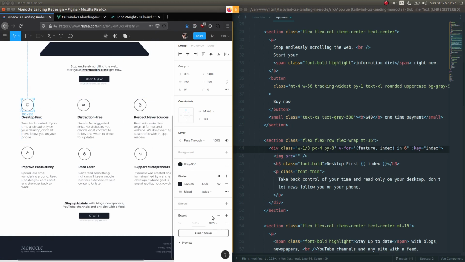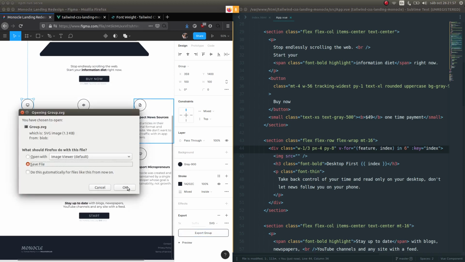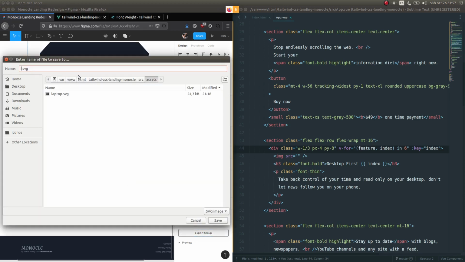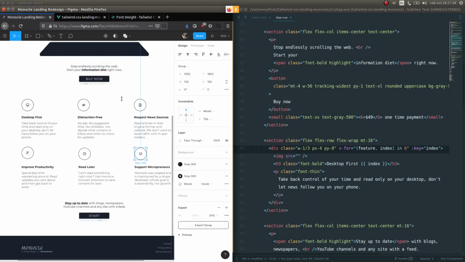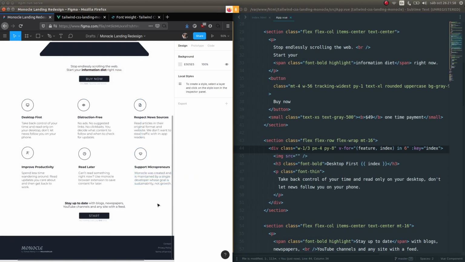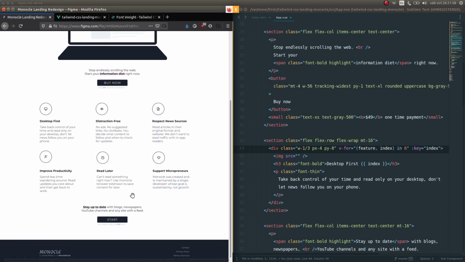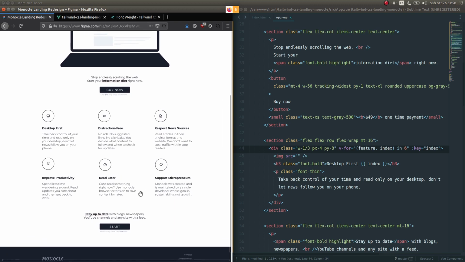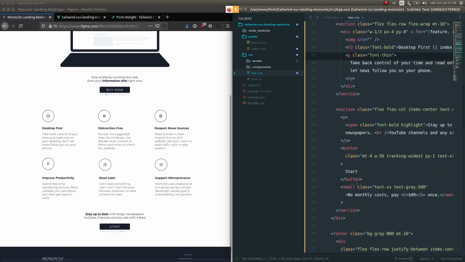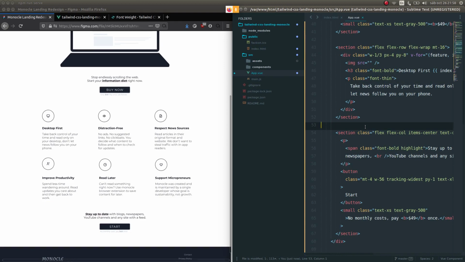We'll probably just export them as SVGs. Fast forward. You may fast forward until I finish this. You know, SVGs are way lighter than PNGs and JPEGs, and they also scale without losing quality because they are vectors. So that's why I do everything with SVG.